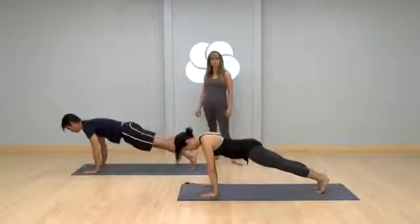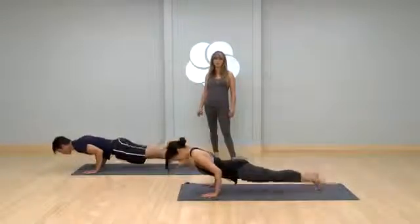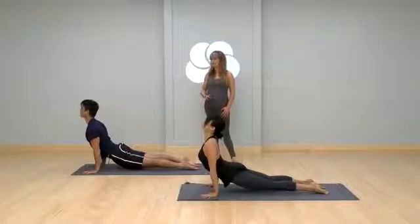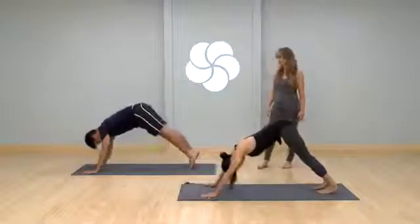Good. Once you're in plank, breathe in, shift forward, exhale, chaturanga. Flip your toes, inhale to up dog or cobra. Either one is perfectly fine. Keep your legs really straight and active. And then exhale, press yourself from your hips again back into downward facing dog.